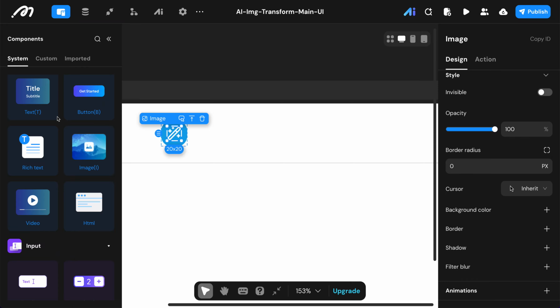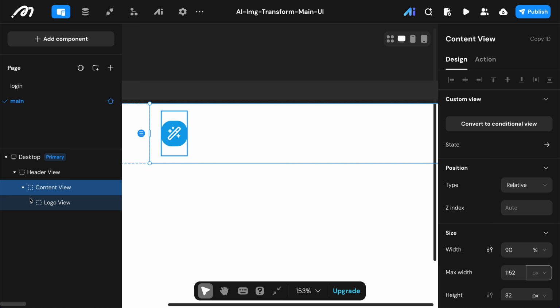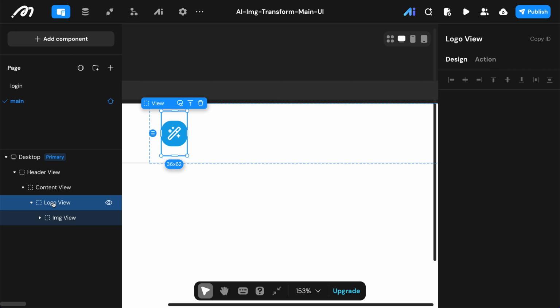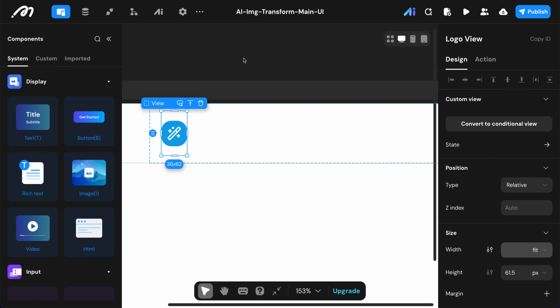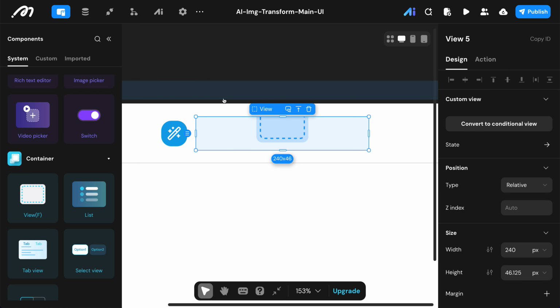Next, we'll edit the text next to the logo. Under the logo view, add another view. This view is specifically for text. The layout is top to bottom.